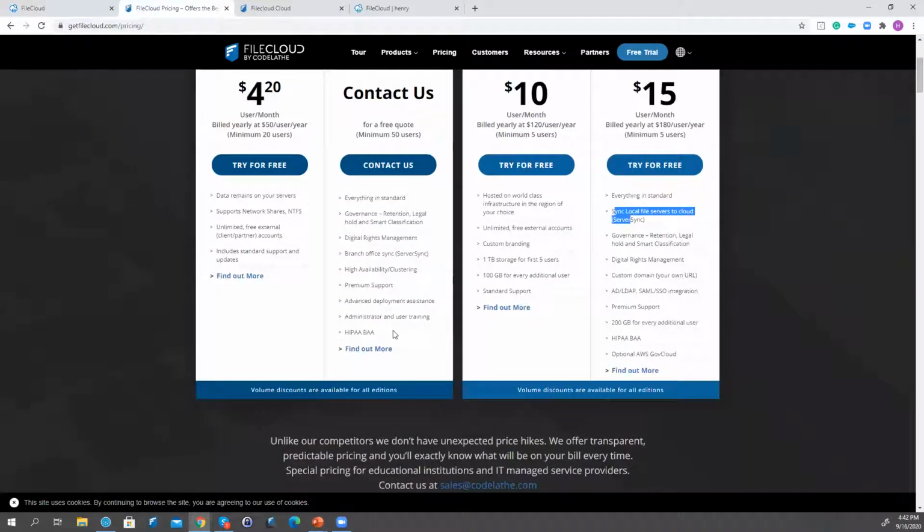Another thing that I would say is different is some of the compliances like HIPAA, ITAR, and other things like that with the AWS GovCloud. And those all come with the enterprise features. The GovCloud is a little bit separate, but all the other HIPAA and GDPR and those things all come with the enterprise. And then one of the other things is the governance and retention.